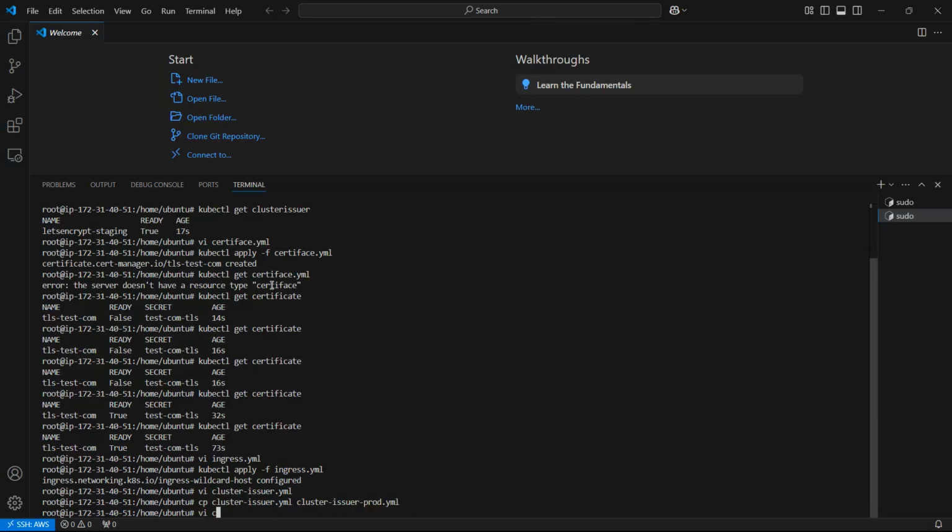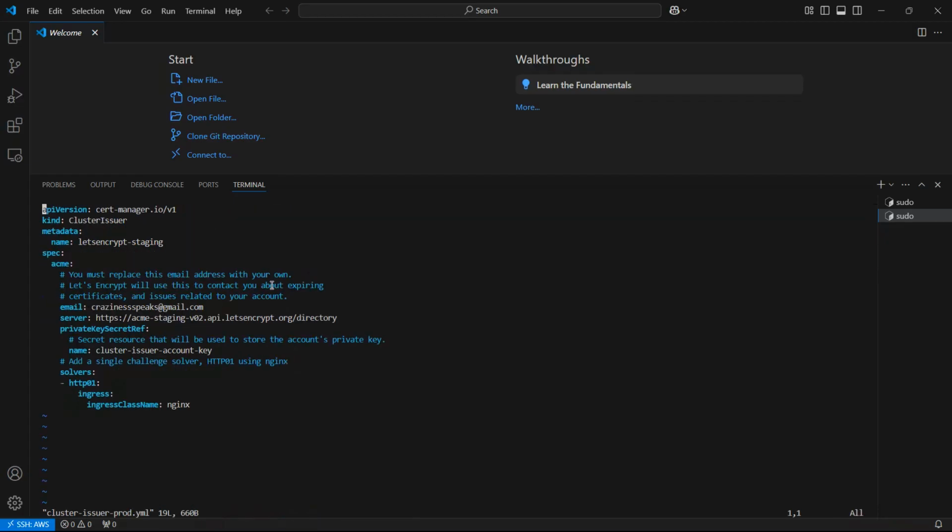and vi cluster issuer prod, and let's change the name to production.